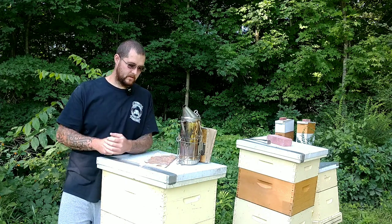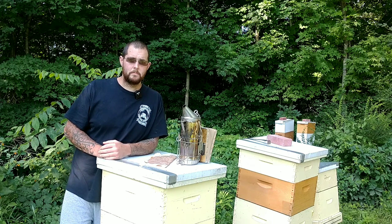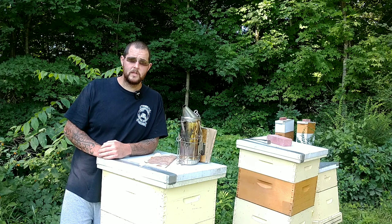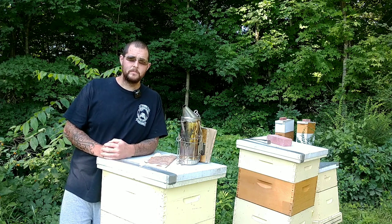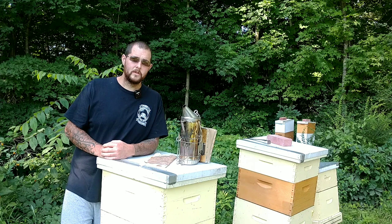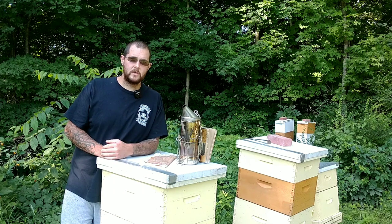It's going into the middle of August, and it's a really good time in my area to start feeding pollen patties, because all the eggs the queen is laying right now are going to be your winter bees, and it's really important to make sure they have a lot of nutrition to build a lot of them. The winter bees are going to last anywhere to 6 months or so, to get you through the winter. A lot of the bees you see in the spring are your winter bees, and it's really critical to make sure they have a lot of nutrition.